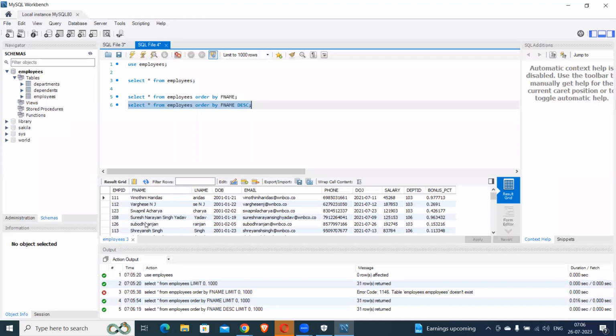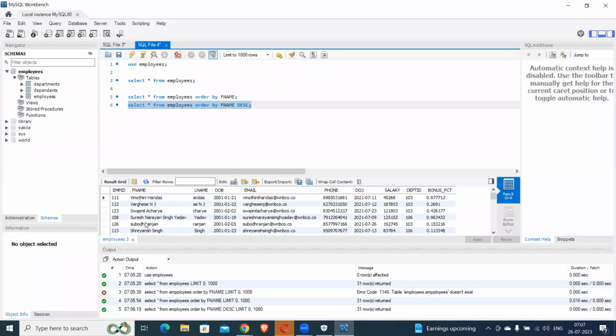And what we said is you can even do it with 2 columns, 3 columns. If you're giving 2 or 3 columns, first it will perform the order on the first column that you give. And if there is a duplicate value in the first column, then it will use the second column to reorder within those duplicate values. If there are no duplicate values, your second and third column make no sense. All right.